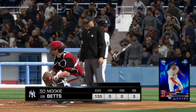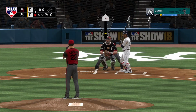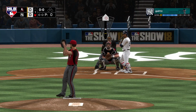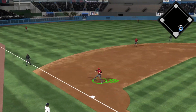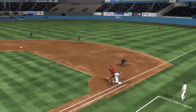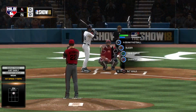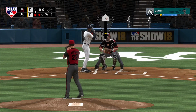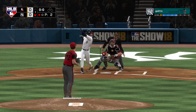Standing in, Mookie Betts. He'll lead things off here in the bottom half of the first. First offering on its way. Hit down the third base line. Arenado's got it. And that's out number one. So the bases are empty with one man gone. And here comes Junior. Ken Griffey Jr.